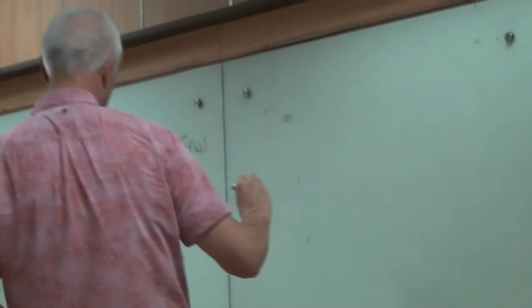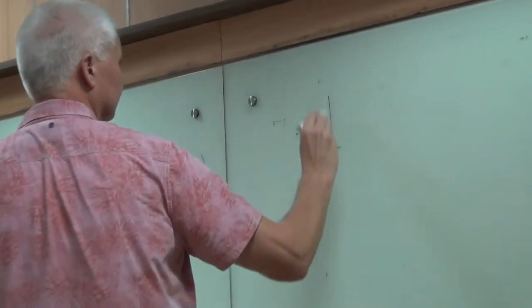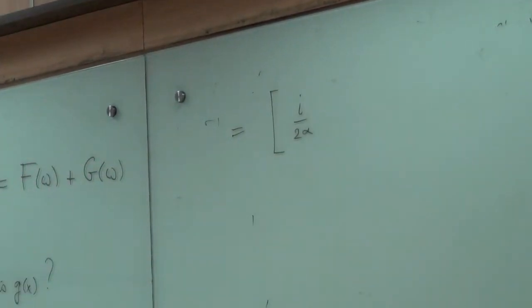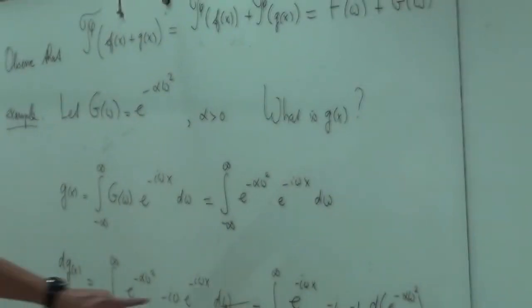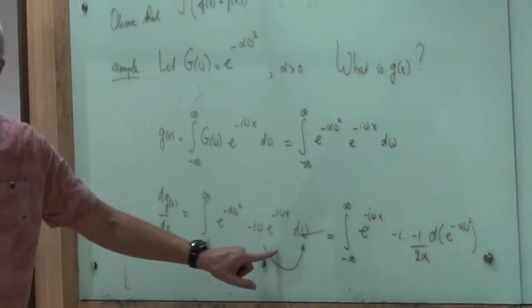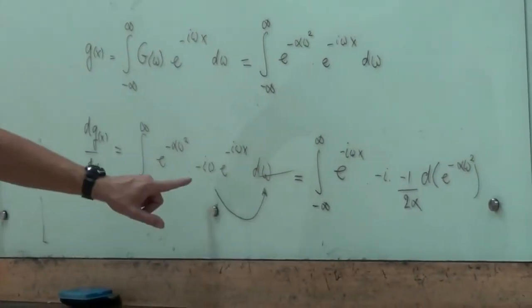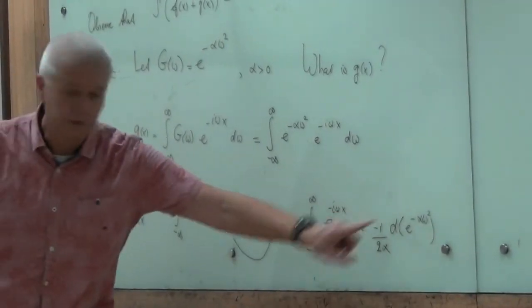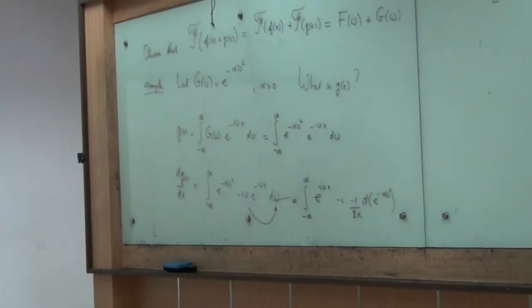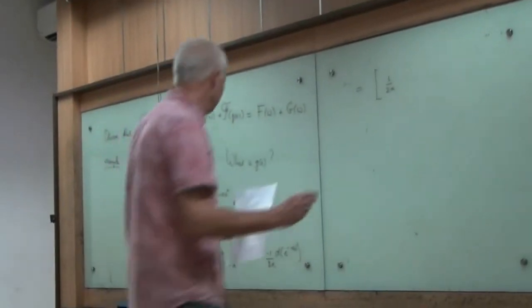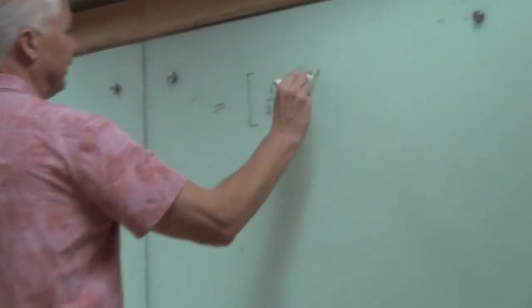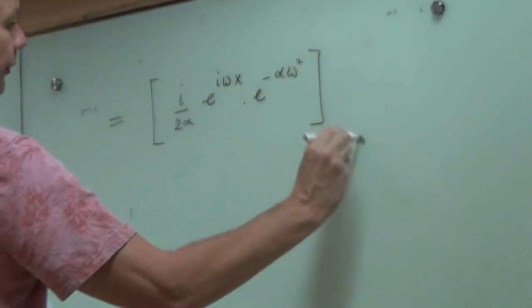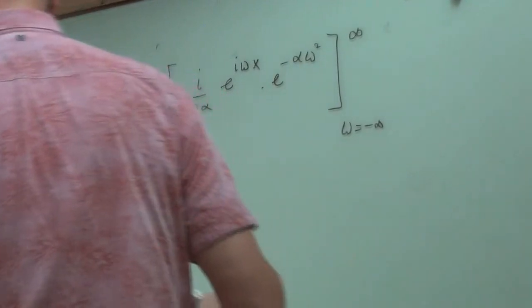Is equal to... But there should be another omega. No, I take the omega first behind, that's omega squared, per half. That's the 2 over here. Then I put over here also an alpha, so I have to divide by alpha, and I have an additional minus sign, because of the exponential that I take behind it. So I get i minus i over 2 alpha, e to the power i omega x, e to the power minus alpha omega squared, in between omega is minus infinity to plus infinity.